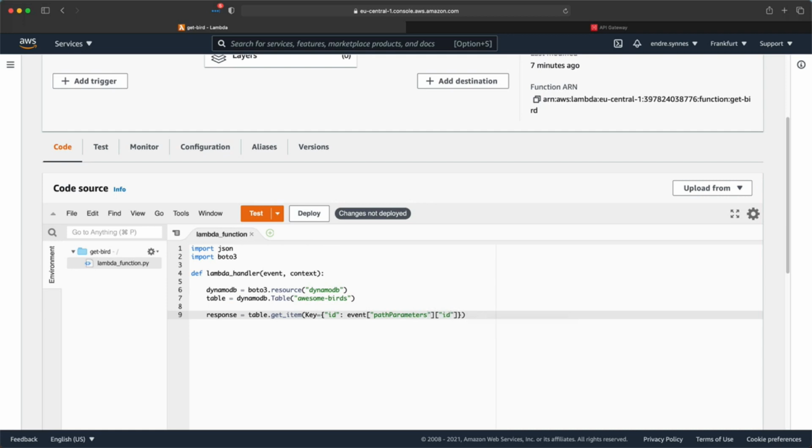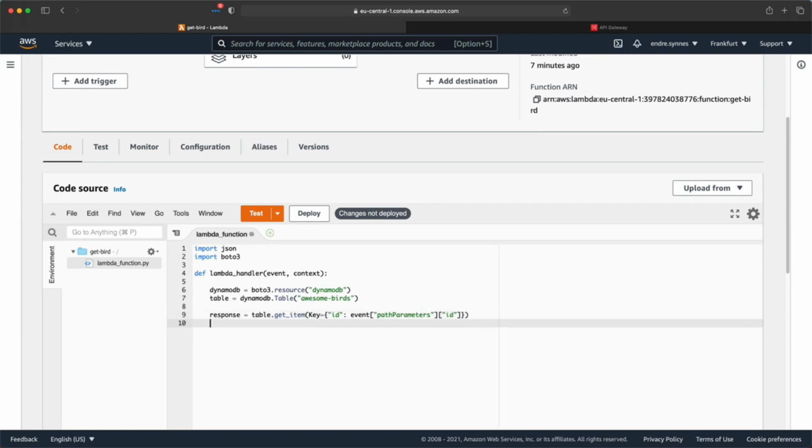You may wonder why I had to ask specifically for the ID inside the pathParameters object. Well, in the API gateway, we can define endpoints with multiple path parameters, and there we also have to give the path parameters names that get passed onwards to our Lambda function inside the event object. This way, we don't need to manually extract the path parameters from the URL. More on this later when we create the API endpoint. Lastly, we should create our return object and send the bird information in the response body.